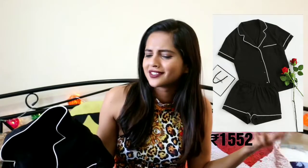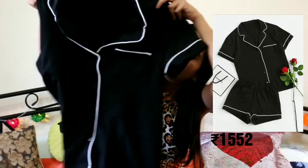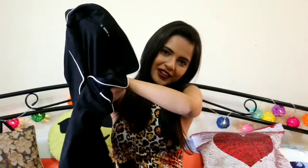Moving ahead, I got this pyjama set — this is the very first time I got a night suit because I never buy night suits, which I know is weird. But I really wanted to get a cute pyjama set. This one has very classy white detailing, the material is really thick and comfortable, and there is a cute pocket here. For some reason I feel like it looks like an Urban Clap uniform — comment down and tell me if you think the same! It also comes with a tiny little shorts, which is cute. This is the best pyjama set I've ever owned.